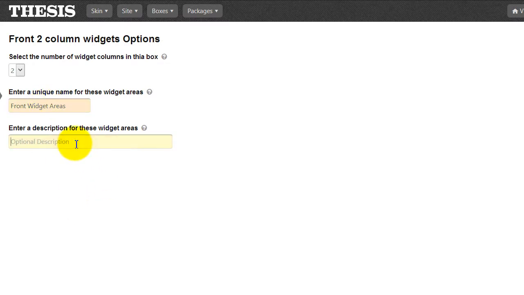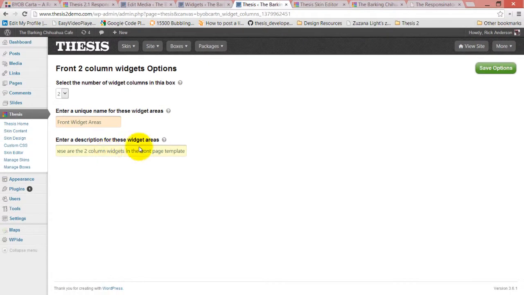And then these are the 2 column widgets in the front page template. Okay, we save that.